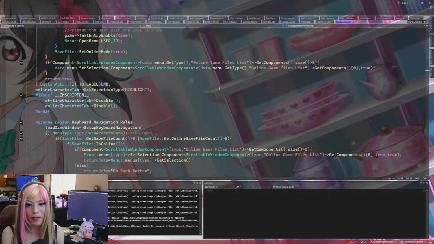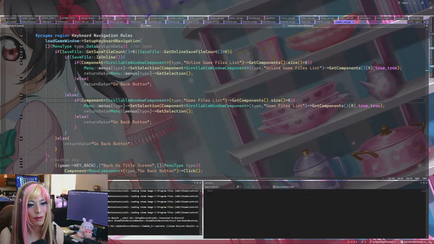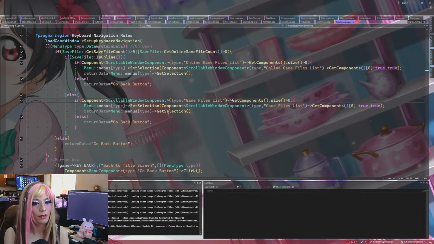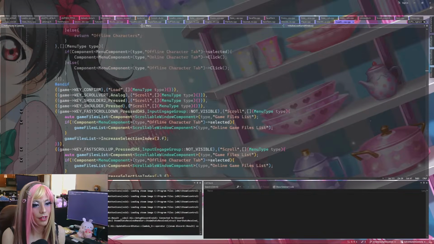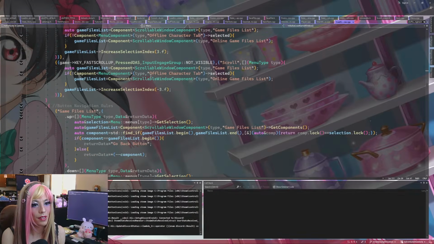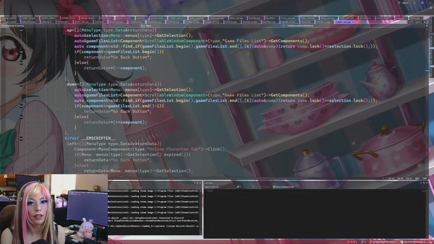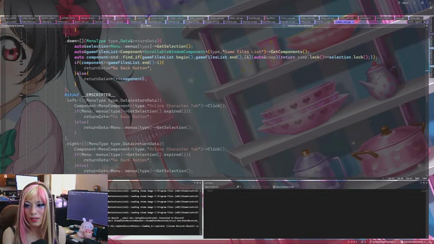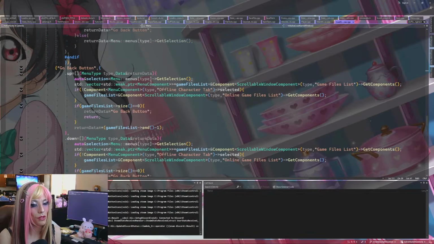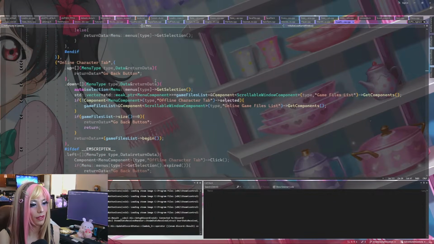But essentially what happens is the game files list gets populated, and so we have to grab, let me see here. This is where we specify what happens when you scroll up, scroll down, when you click on something.